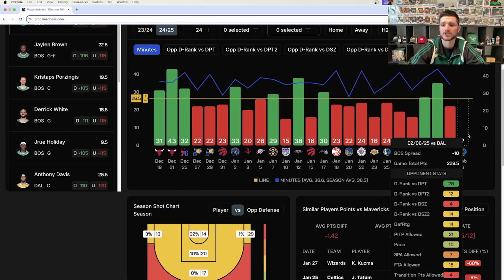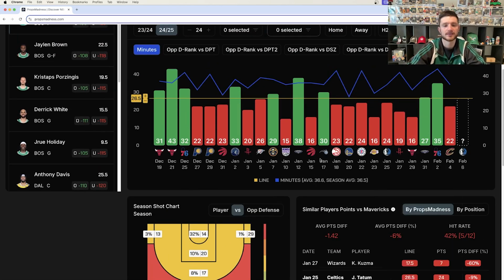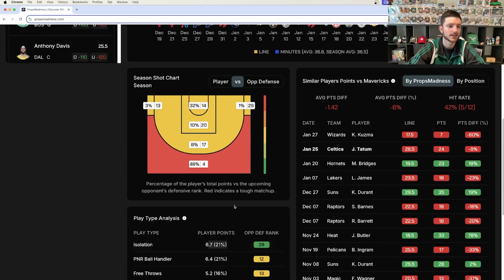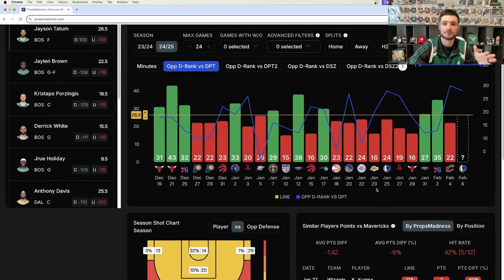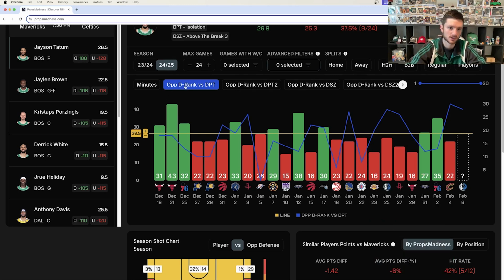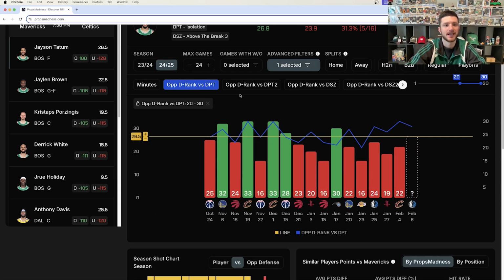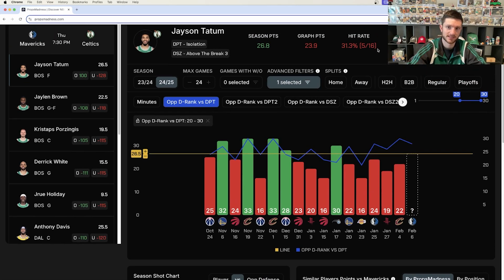So, all right, the Mavericks are really bad at guarding players in isolation, which is where Tatum scores the majority of his points. Well, you can filter, all right, how does Tatum perform against teams that are bad at stopping isolation scores? So you click whatever stat you specifically want to look at, and then you can filter it by what stat you're looking for. So I want to look at the bottom 10 teams in isolation and how Tatum performs. He's played 16 games against teams in the bottom 10. He's only gone over in 5 of 16. So there's really no correlation between Tatum playing a bad isolation team and when he goes over his point prop, right?